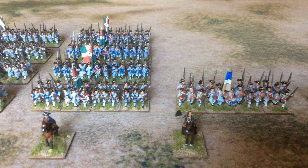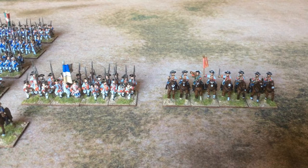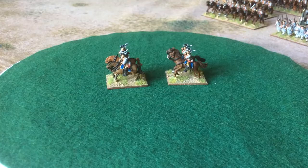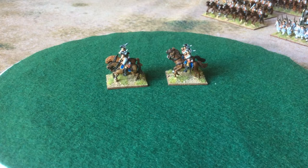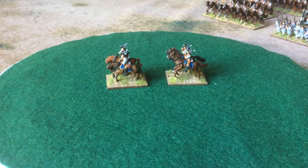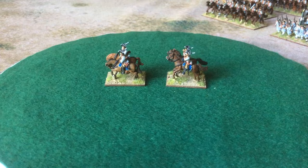The general officers are Blue Moon and a couple of the regiments of cavalry are Blue Moon. I'll put some Blue Moon figures up against the Old Glory 15s in a minute so you can see how they match. Broadly speaking, they are not a bad match. The horses of the Blue Moon are bigger than the horses of the Old Glory, but the men are the other way around. Here we have the figures on the left are the Old Glory 15s and the figures on the right are the new Blue Moon figures. You can see that the horses are quite different. I'll just give it a spin around so you can have a proper look.